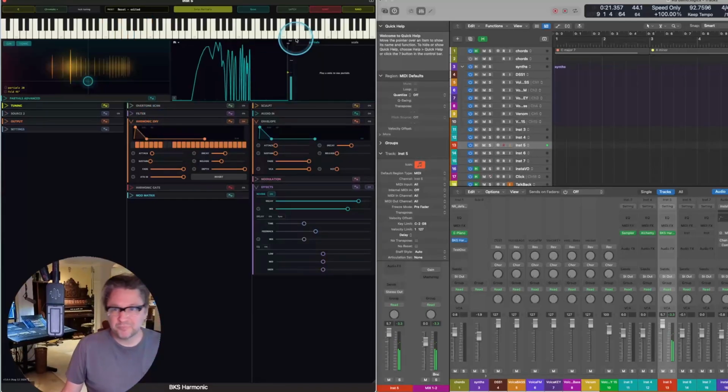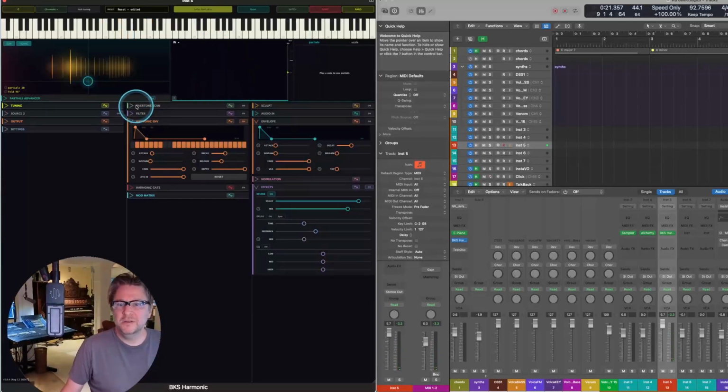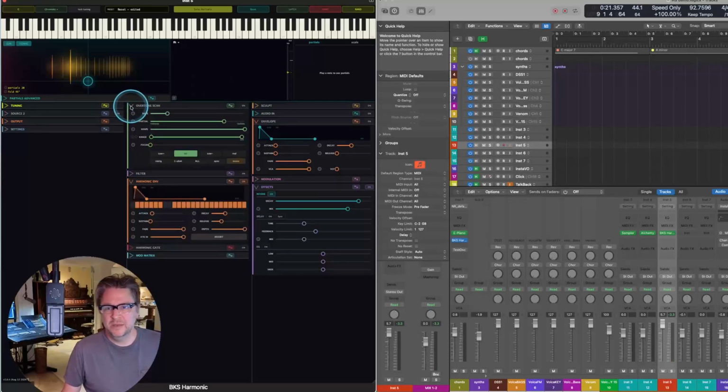That note. I'm going to also look at this area called Overtone Scan, because Overtone Scan allows us to look at each one of these partials, and we can iterate through it almost like it's an arpeggiator. An arpeggiator basically looks at what notes you are playing on the keyboard and plays them one after the other in some kind of pattern. This works a little differently. This is basically looking at any note that you play and saying this note has a whole bunch of notes in it, and we're going to focus on each of those partials up and down as we go. The reverb actually might not be our friend for this, but we're going to take a listen. I'm going to turn this on, and let's just see what happens.